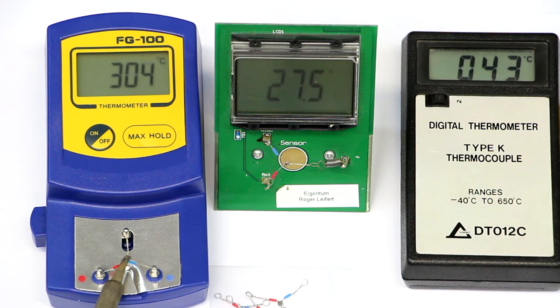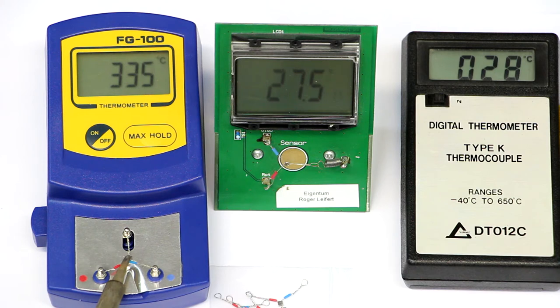And we're getting nearer. So 300, it's nearly the same. So 330, and I think this is even more correct than what we just measured with the separate thermocouple thermometer, because we now really are touching a wider or bigger surface area, and so the contact area is simply bigger because we are pressing the chisel tip, a flat surface against a flat surface.